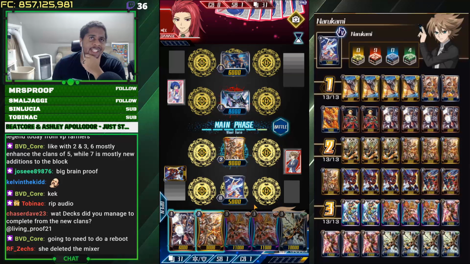Question, do I use Saishin here? Or is there more high priority stuff that I want? If I don't use it this turn, they can get Phantom Blast or Overlord, and then he'll just get killed off anyway. I think it's fine to use it here.